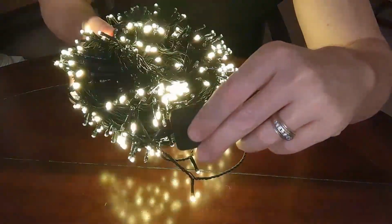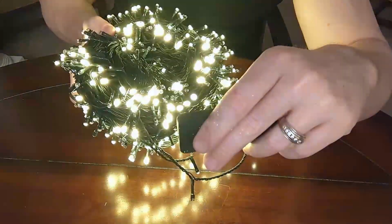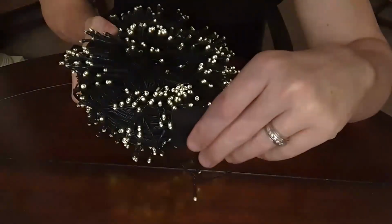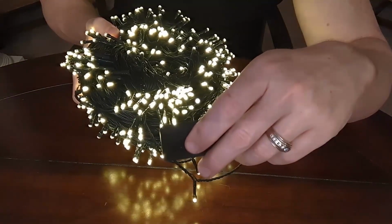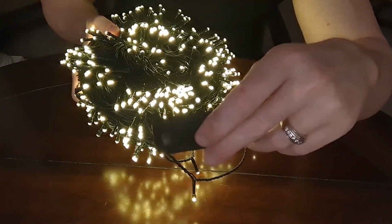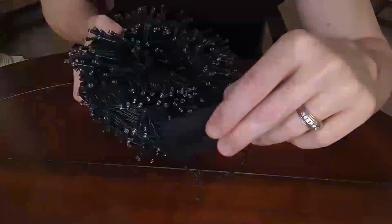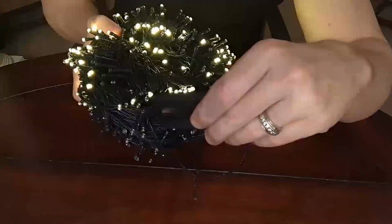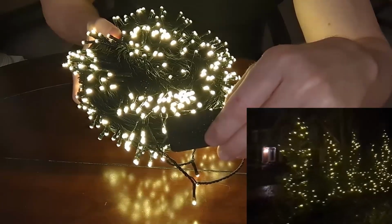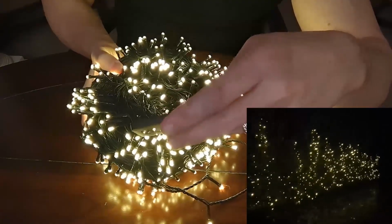Then you have a fast strobe random. That's like a couple different things going on there. That's pretty crazy. And then you have another very slow fade up and down. Another different style of strobe. And then that looks to be solid, just so if you want to have some lights going.